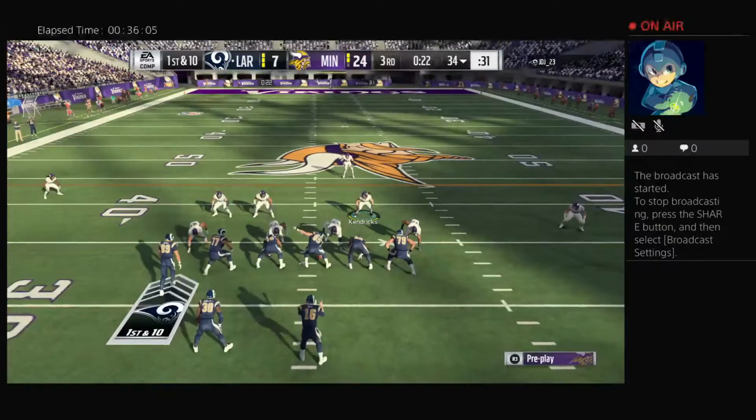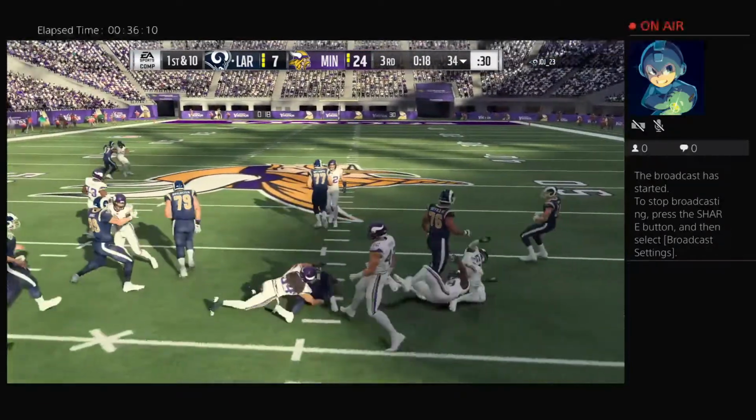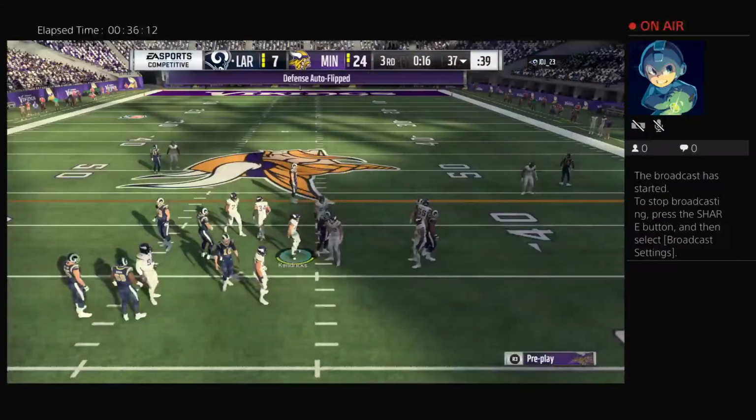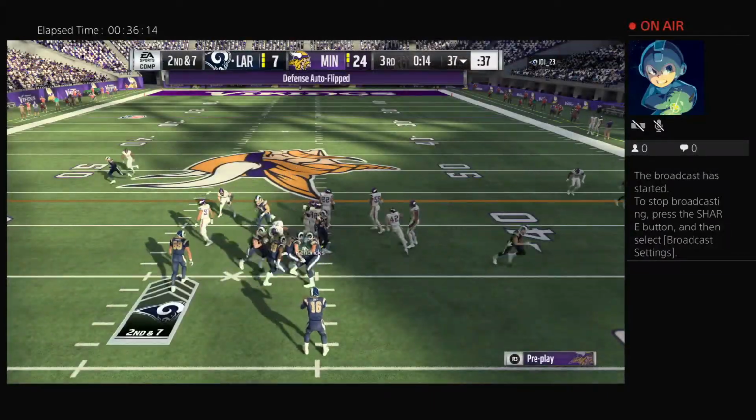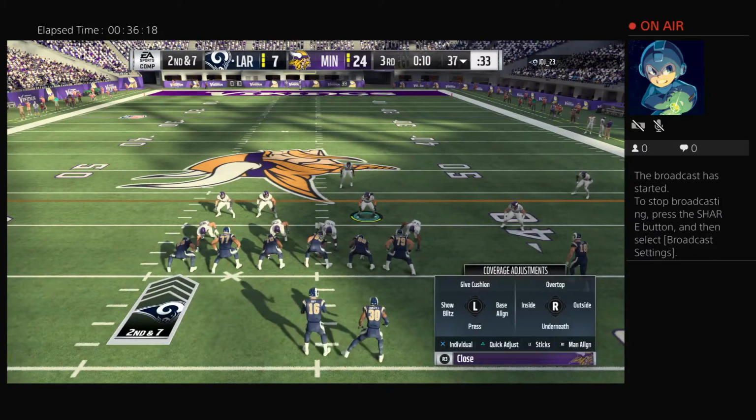Partner, this is one of the best routes anyone can have in their offensive playbook. Tough to defend because you think it's a go route, and then he breaks it back on the comeback. There's one other thing you need as well: a well-thrown ball. Exactly right. You have a guy who has some precision in throwing the football because of the timing of the route.